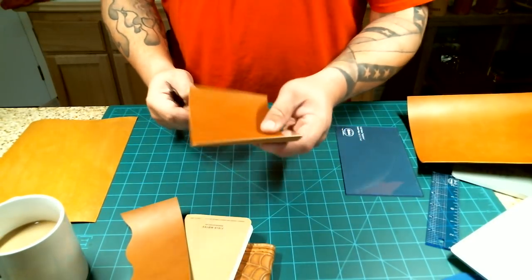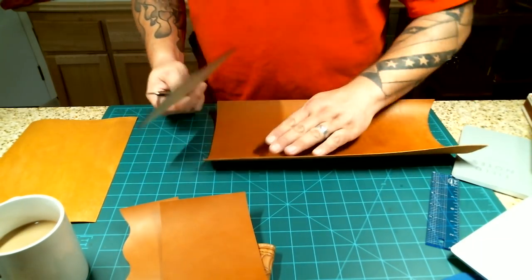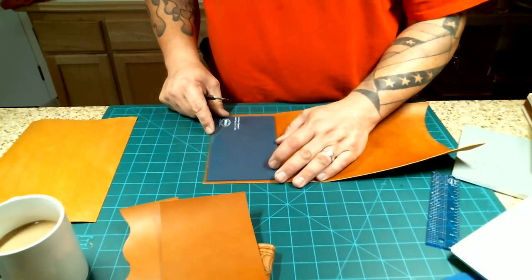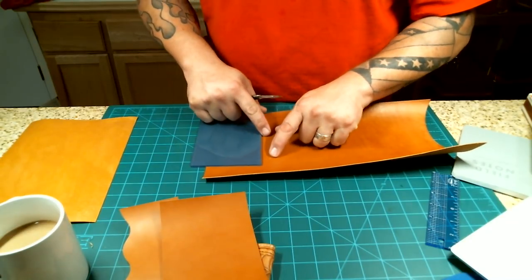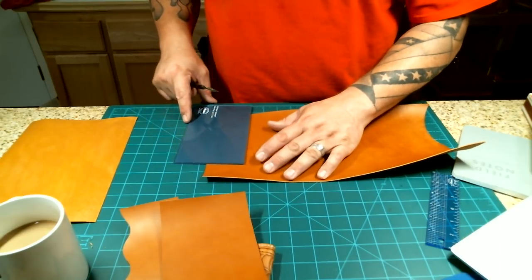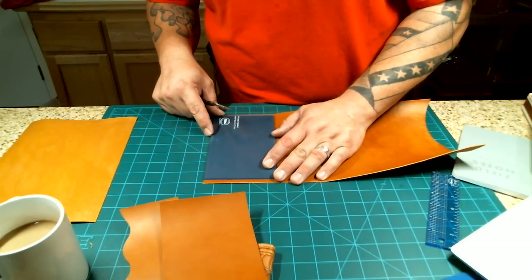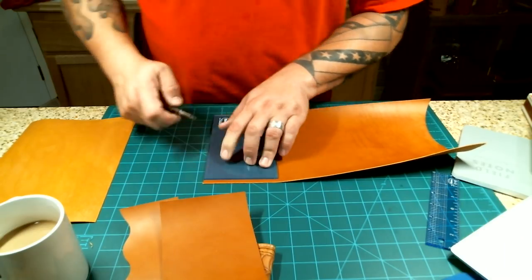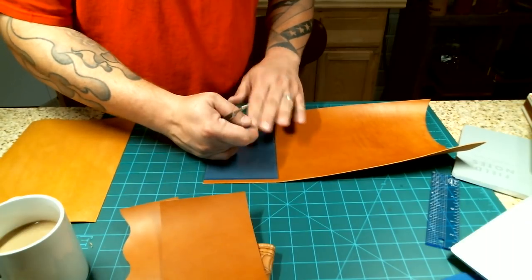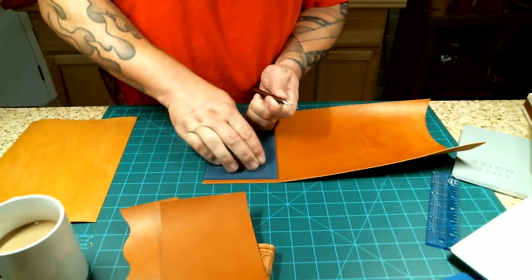All right, so there's one of the two inside flaps. And here's going to be the other one. And again, right here, I've got this little light-colored spot in my leather. Hardly noticeable at all. But if I remember and think about it in a little bit, I will make sure and try to put that behind the card pocket part of the finished product there.